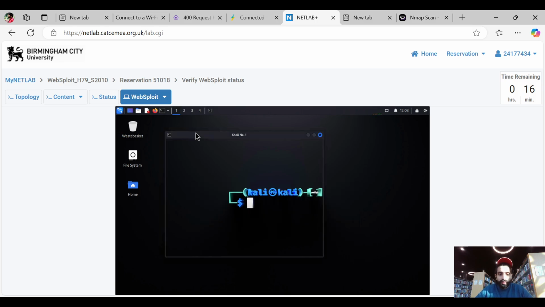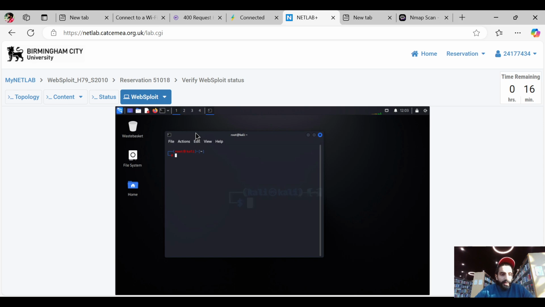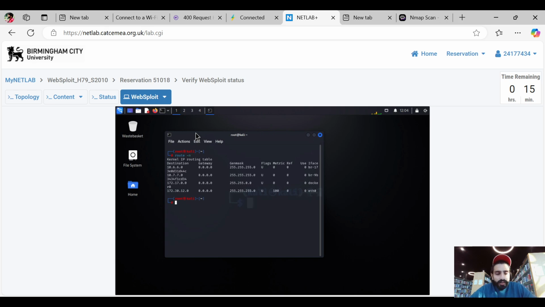Now, at this point, we will start exploiting the vulnerabilities of the different challenges, and we will exploit DC3101. For that, we first need to find the IP addresses of the different servers. We will start with the following command, which is route -n. Here you go. The command basically shows the routes and IP addresses.